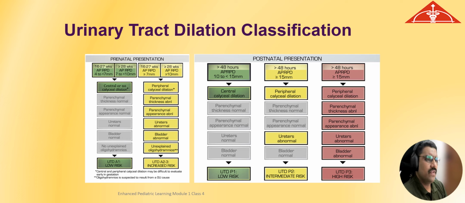In the most severe case of more than 15 millimeters with evidence of obstruction, especially in a male baby with bilateral hydronephrosis, the possibility of PUV is very highly likely, which warrants immediate postnatal ultrasound and MCU, and surgical intervention such as cold knife fulguration of the lesion is warranted.